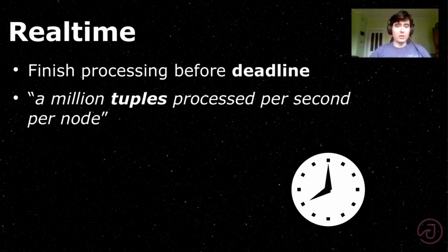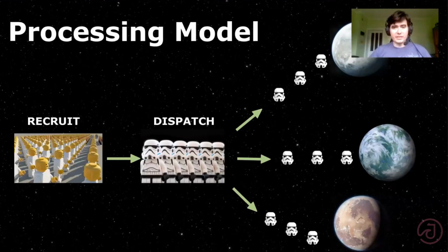When it comes to real time, we usually think that a real-time system has to finish its processing and get a response before a given deadline. Sometimes it's a soft deadline, sometimes it's a hard deadline, but in general, you must be fast. And Apache Storm was clocked against different benchmarks, and it was proved to have microsecond latencies and 1 million tuples processed per second. And you may be wondering what tuples are in Storm. So let's go to the processing model.